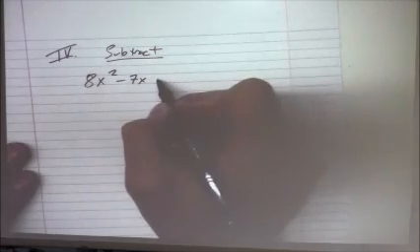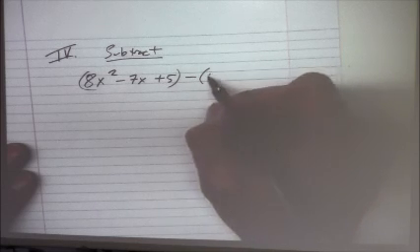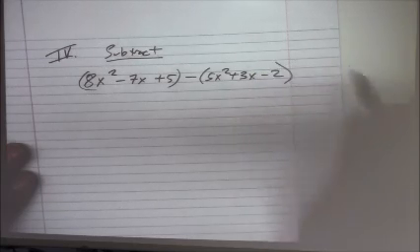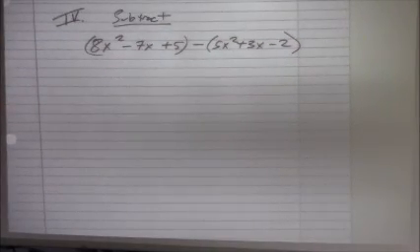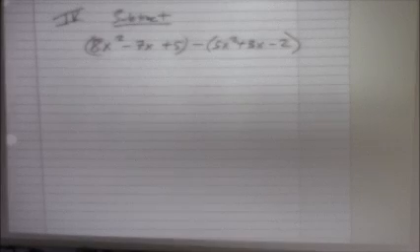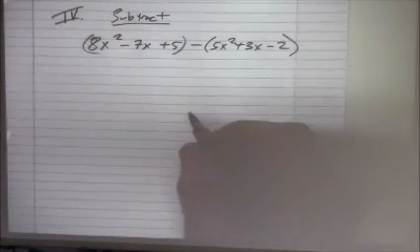And so we're going to do a subtracting problem. Subtract. And I'm going to give you this problem, 8x squared minus 7x plus 5, take away 5x squared plus 3x minus 2. Go ahead and do that yourself first right now. In about 3 seconds on the video here, I will do it. So stop it and then start it again as soon as you're done. All right, now I'm going to start going through it.